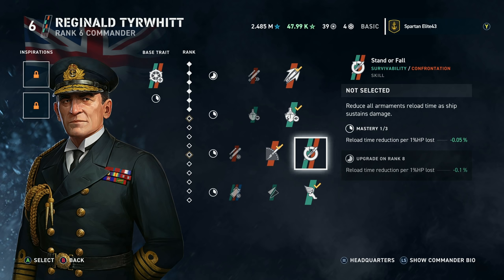And then, of course, we've got reduce all armaments reload time as ship sustains damage. Again, this is the second time we've seen that. So definitely something to consider. That would be pretty good. That would actually be really good. So, yeah, that would give you a reload time reduction of 0.05, which will end up being, what, it'd be 0.15 then? On the final mastery, it'd be 0.15. So 0.15% reload time reduction for every 1% lost.